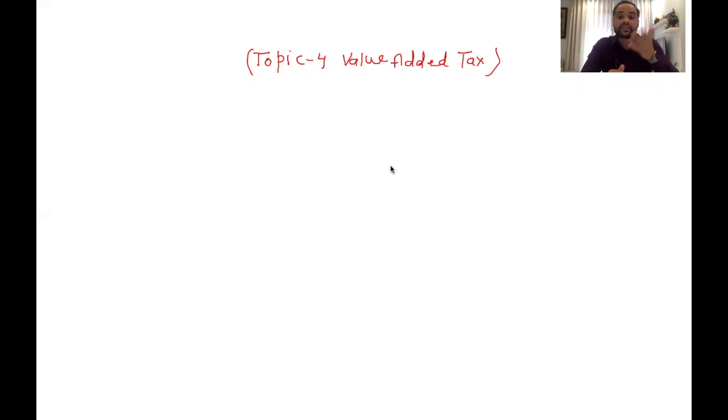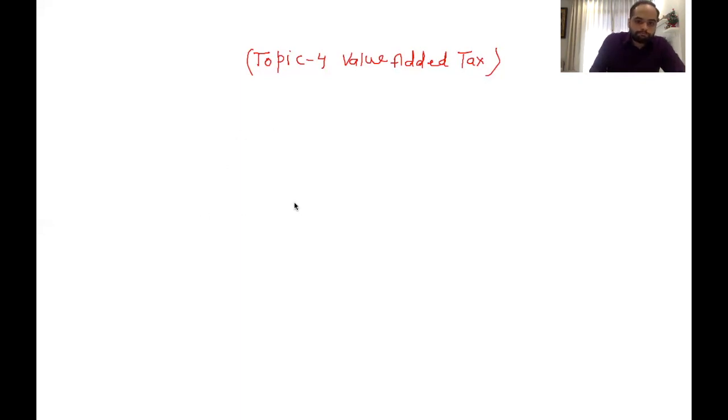And learning outcomes 5, 6, and 7 cover tax rates, which involve methods. We have two methods, the direct method and the credit method. So we use two different methods to estimate the VAT in Vietnam. And the last learning outcome will be the administration system, how the Vietnamese government collects VAT in Vietnam. What is the proper procedure for tax collection?